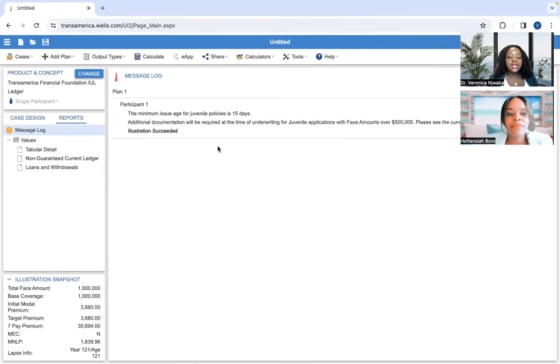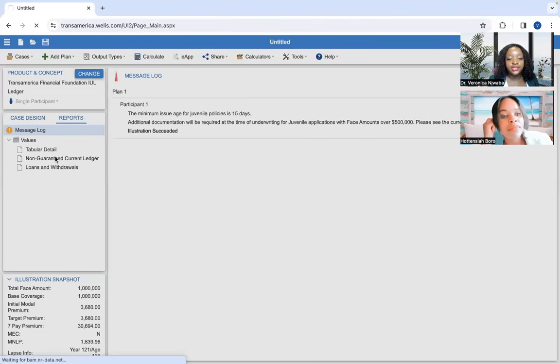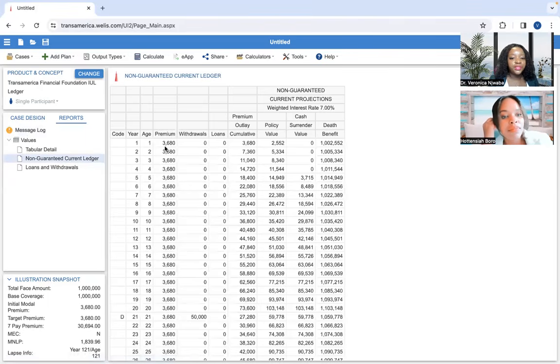All right. Now, the minimum issue age for juvenile policies is 15 days old. So as long as the child's at least 15 days, they can have this kind of account. All right. Now, let me show you how it works. So let's say, as you can see here, this is a brand new baby. Okay. $1 Million baby. They get $1 million policy and they get approved. All right. That means year one, the family or the parents contributed $3,600. That means the baby is saving around $2,500.